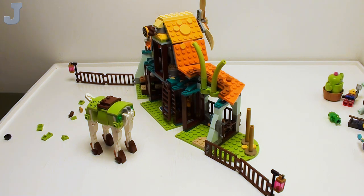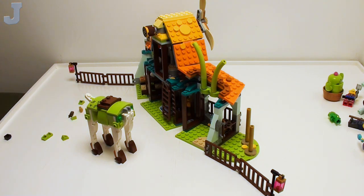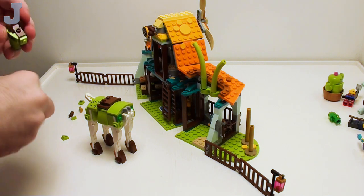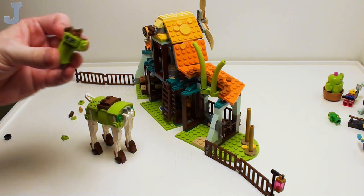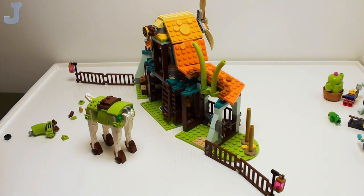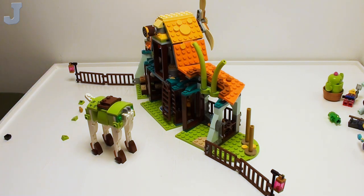Because after a while, blocking people gets kind of boring. Plus, this is a LEGO channel — why do I do that? Alright, these two pieces are actually printed. LEGO's at least getting a little smart here with this, because there's no way I could have put these on correctly. So the eyes are printed there. I really wish LEGO would get into Pokémon stuff — anything that's remotely interesting, they won't get into. It's like the Walking Dead theme — another block company's already taken that one over.